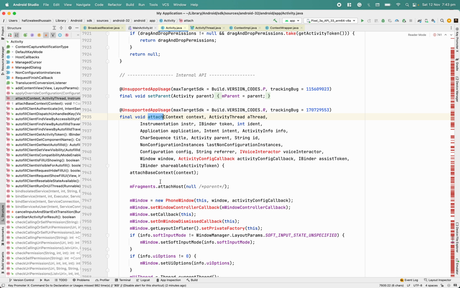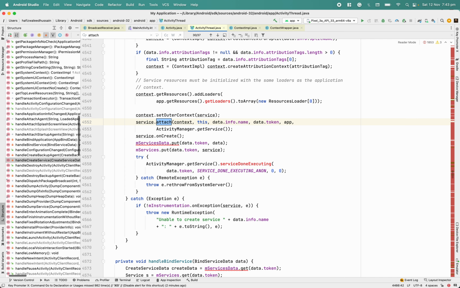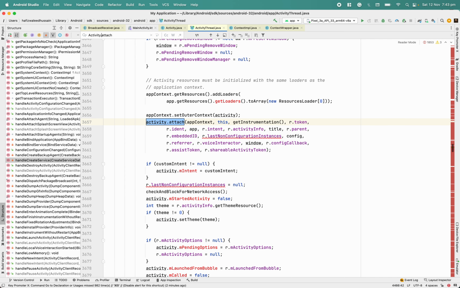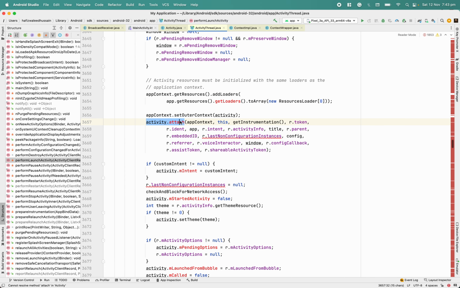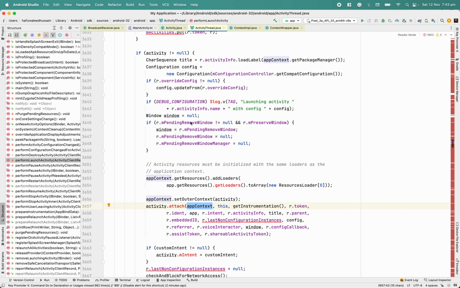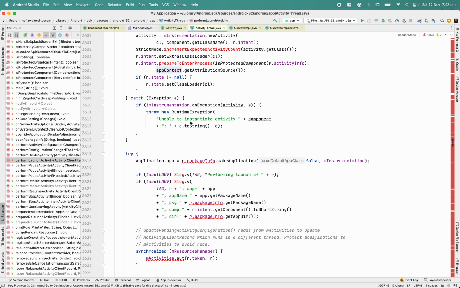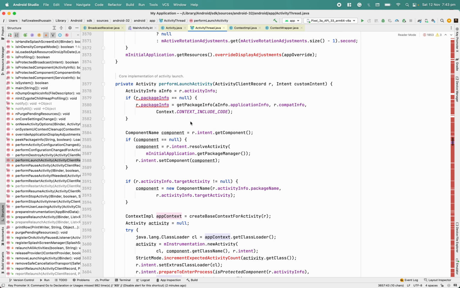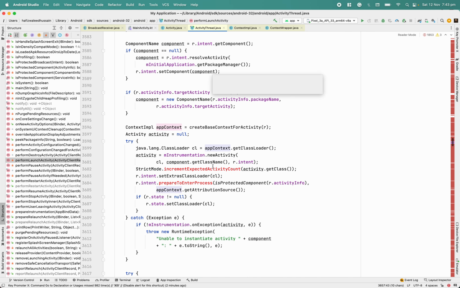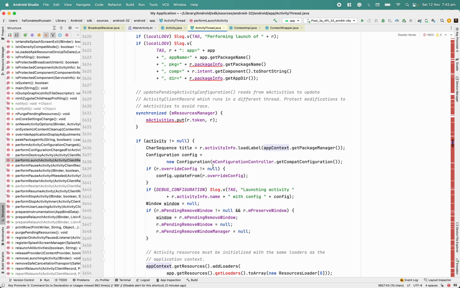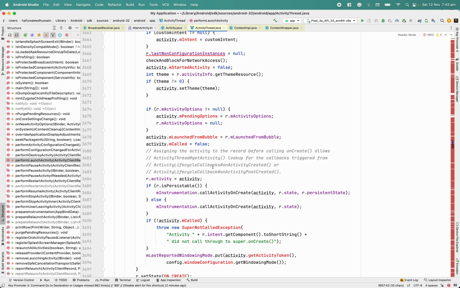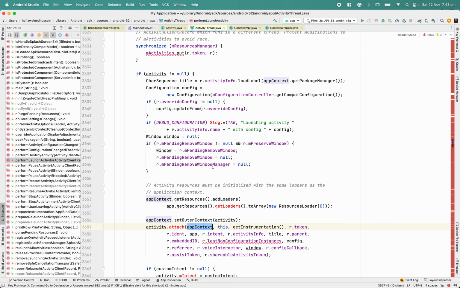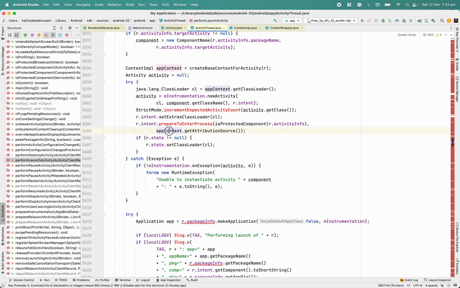So once this is called, and activity.attach, we are getting here. And what is this method? performLaunchActivity. Once the attachment is done, this is my context. This one is my context, we are sure.